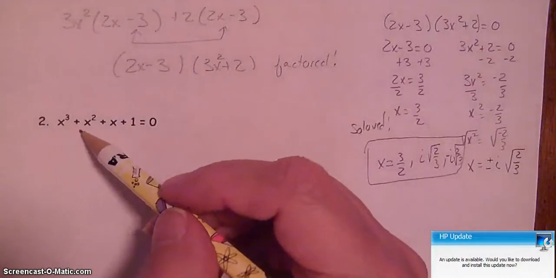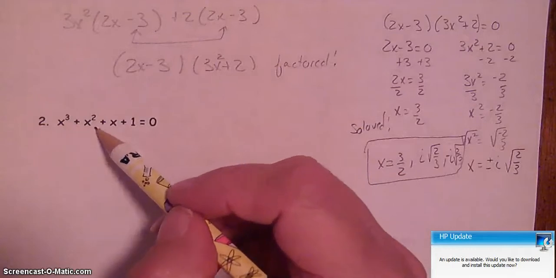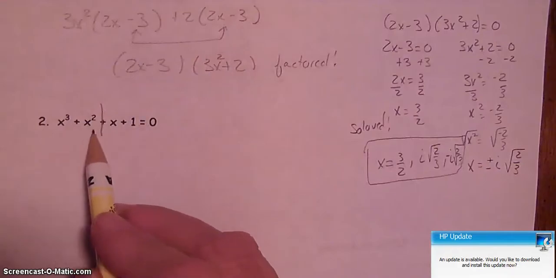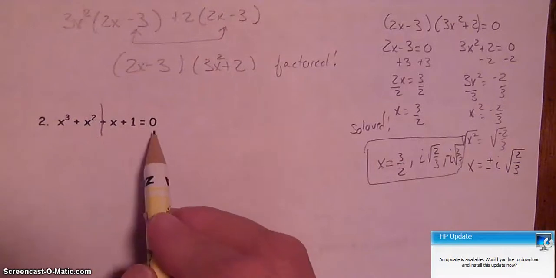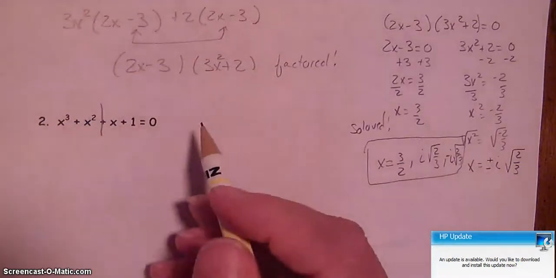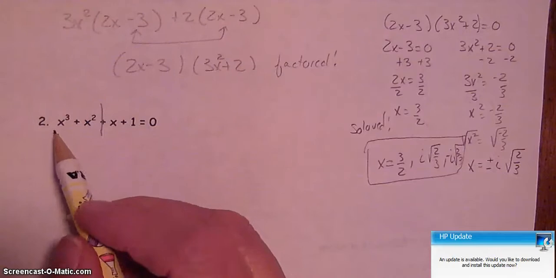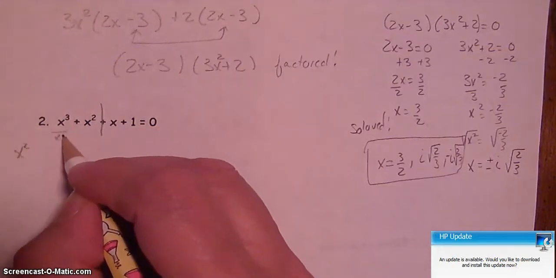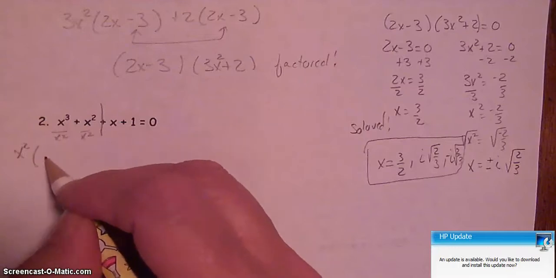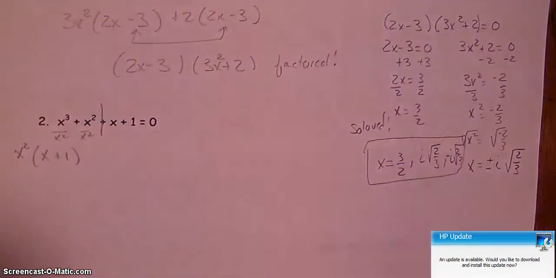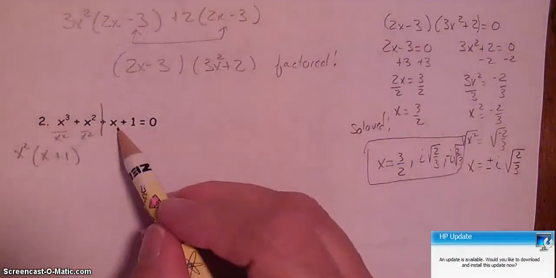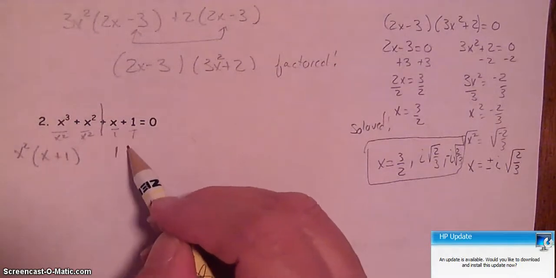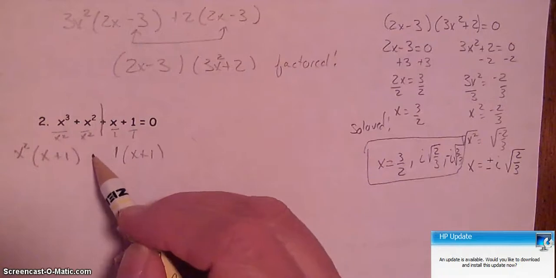Okay, so example number 2, again written in standard form, x cubed plus x squared plus x plus 1. Split it in 2. Find the GCF of x cubed plus x squared, then the GCF of x plus 1, and factor those out. So if I look at the GCF here, I know the GCF is going to be x squared. Divide everything by x squared, and I wind up with x plus 1. That side is factored out. The GCF of x plus 1 is 1, so I factor out 1, divide everything by 1, and I have x plus 1, and no plus here.